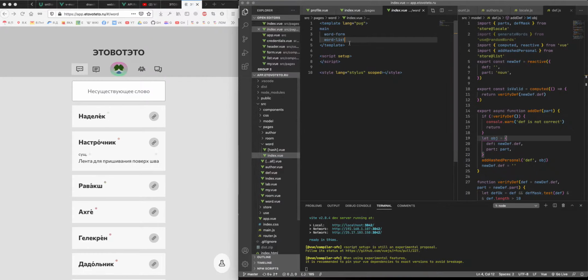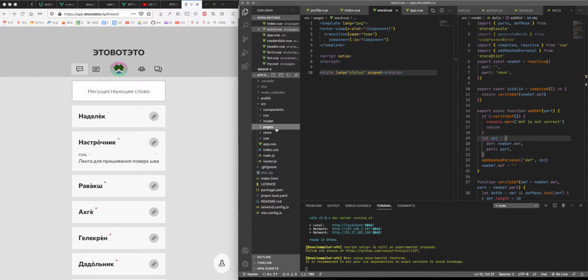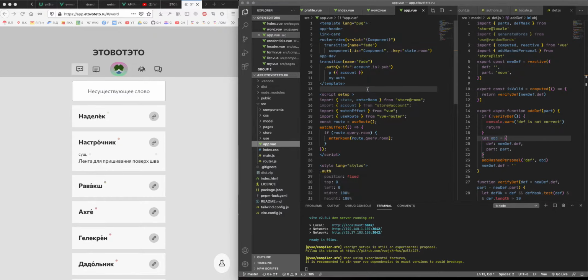So I use pages just as a routing folder. There is no code here, and it's very easy to understand if you compare it with Vue Router, just typing the code. It's easier for me. I'm just telling you what I found useful, and even more opinionated is the Pug templates. We don't have to close the tags, we don't have to use brackets, so it's really short.